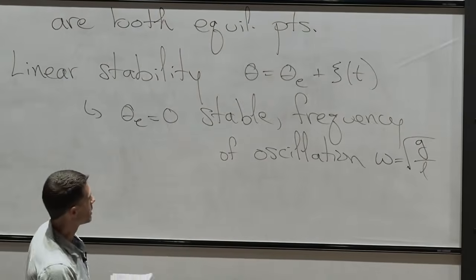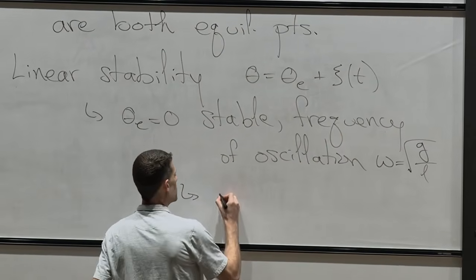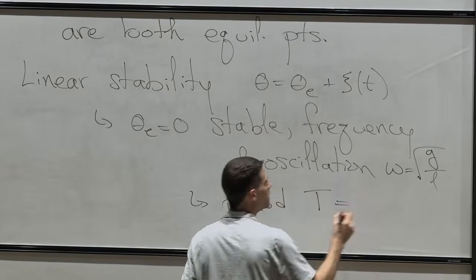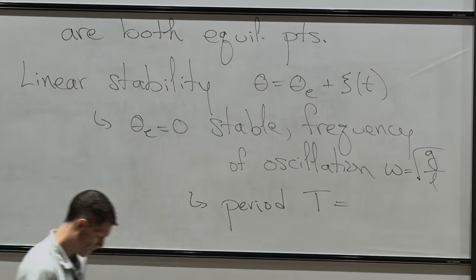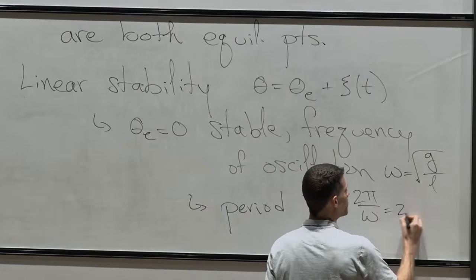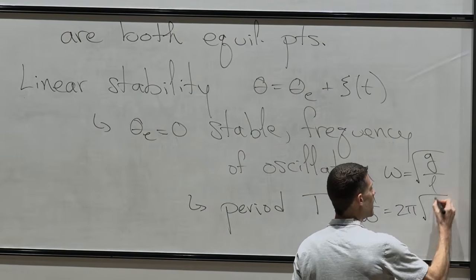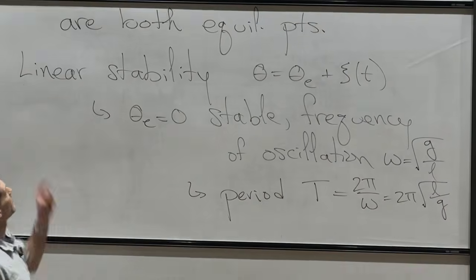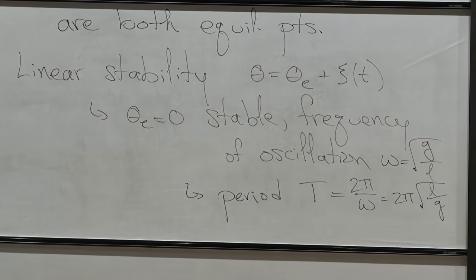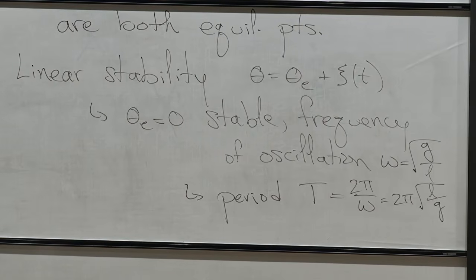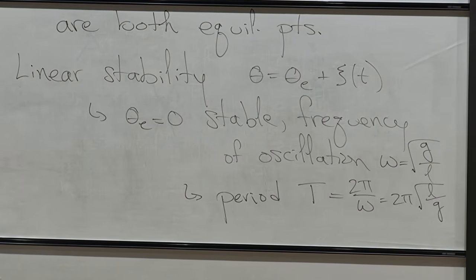That means that the period of oscillation, which we might call T, is just 2 pi over omega. So that's 2 pi root L on g. And that's the bottom. So that means if I give it a small oscillation from sitting happily at the bottom, that's the amount of time it should take to do one cycle.